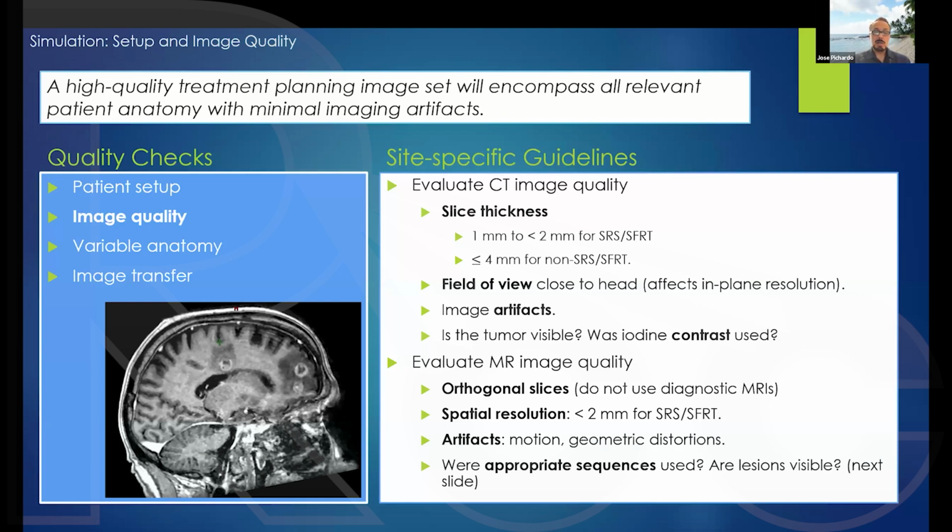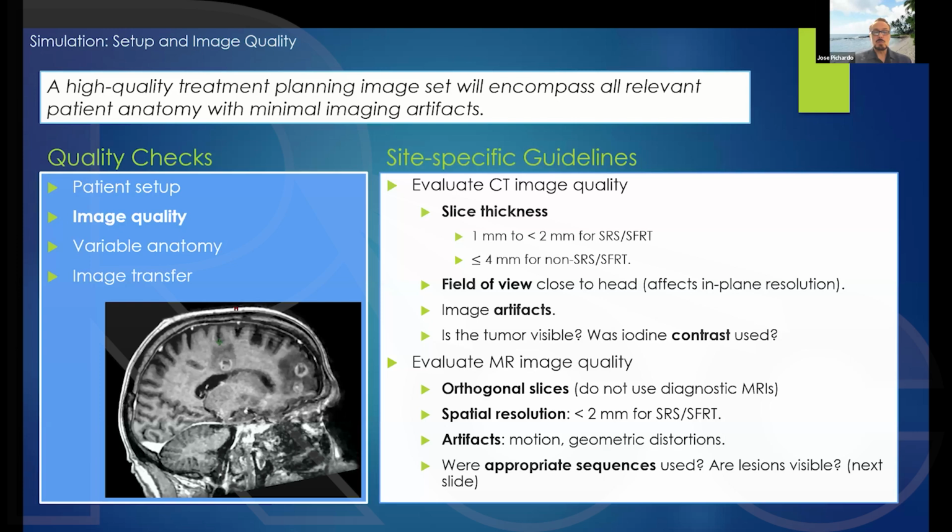But for our case, for what we need, we want to make sure the slices are orthogonal. That means at right angles, right? Just like the CT images. Why do we want to do that? Because we're going to be fusing the images. You're going to get much better fusion, better quality fusion, if the slices are orthogonal.